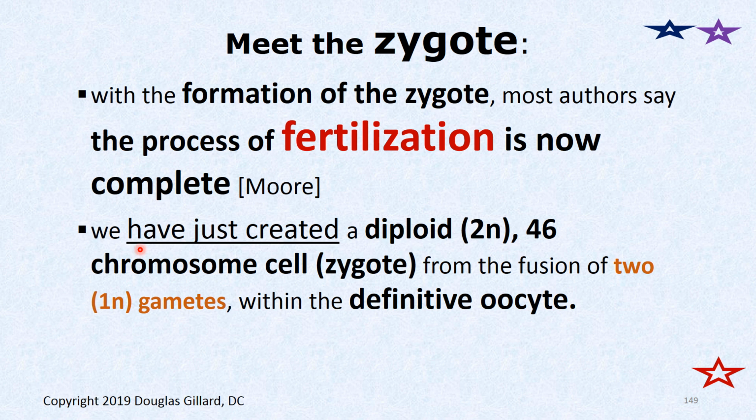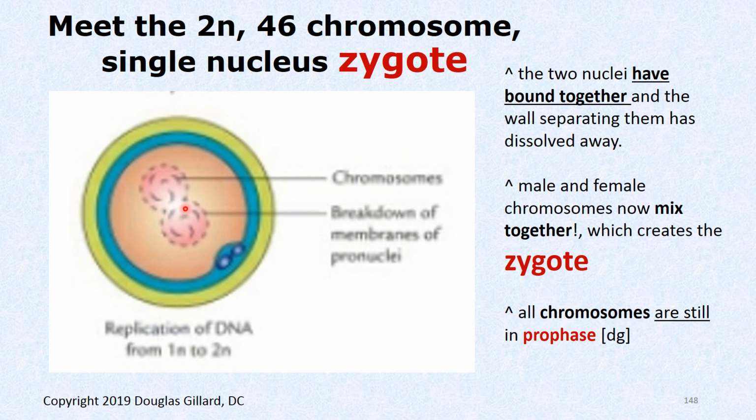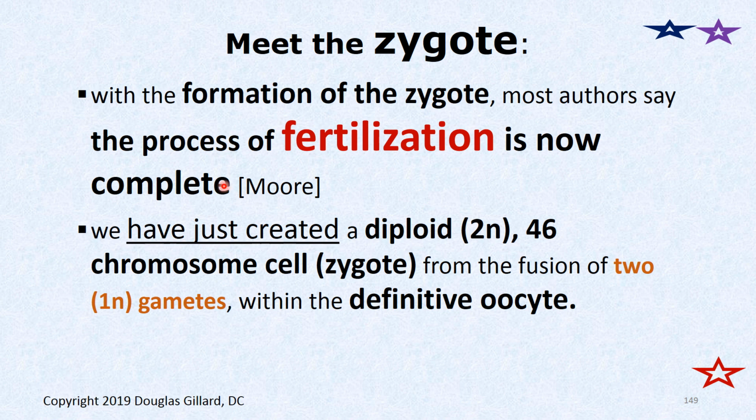We've just created a new cell, which is now a regular cell. It's diploid, 2N, 46 chromosomes. Yeah, it's a real cell. And how many chromatids does it have in this state right here? Ooh, 46? No, 92. There's actually 92 chromatids. There's still 46 chromosomes. But when this splits in half, it'll go back to 46 chromatids. Make sure you know stuff like that. I'm assuming you know that.